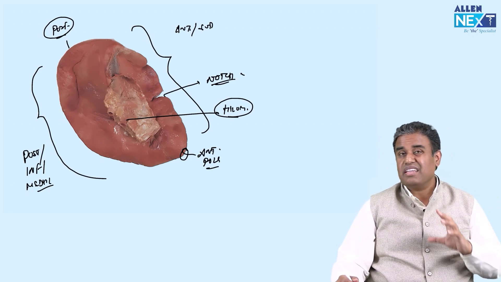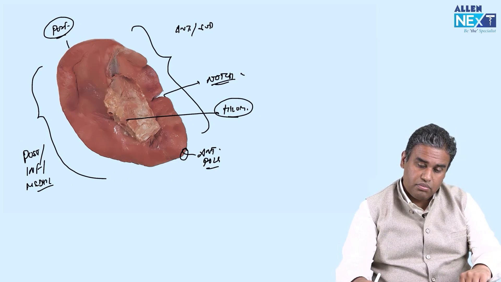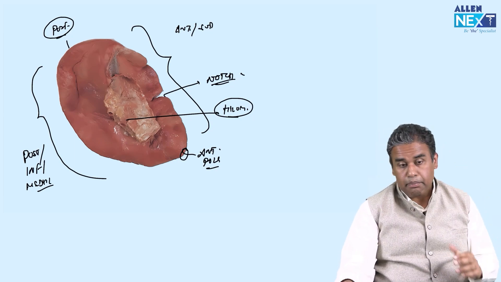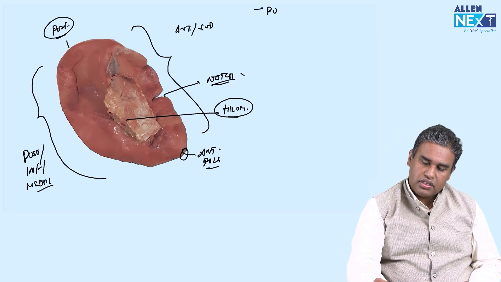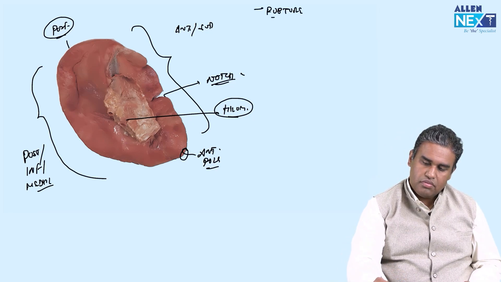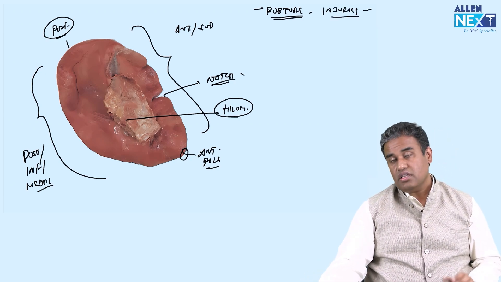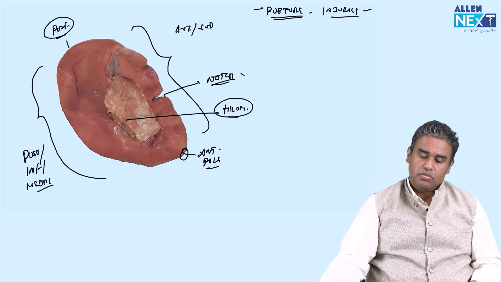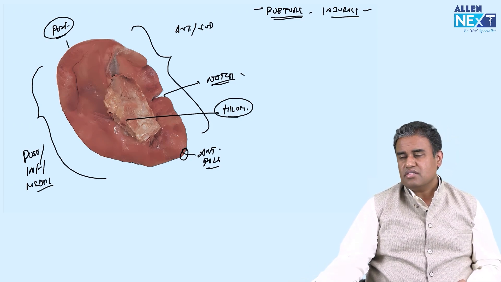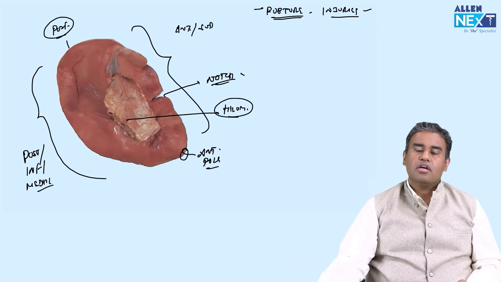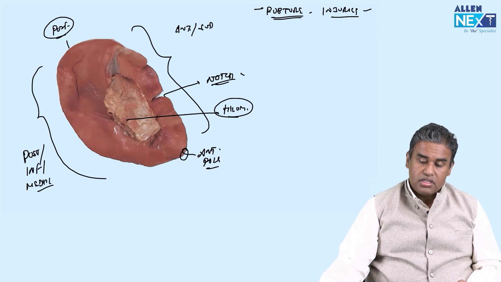What is entering over here and what is exiting from here that we will see. The spleen is covered by a tight capsule. Remember in clinical point, the spleen is one of the most common intra-abdominal organs to rupture in blunt injuries. A car accident or any blunt injury in the abdomen, it is one of the common organs to rupture. In blunt injuries of the abdomen, it is one of the most common organs. The spleen rupture is very common.